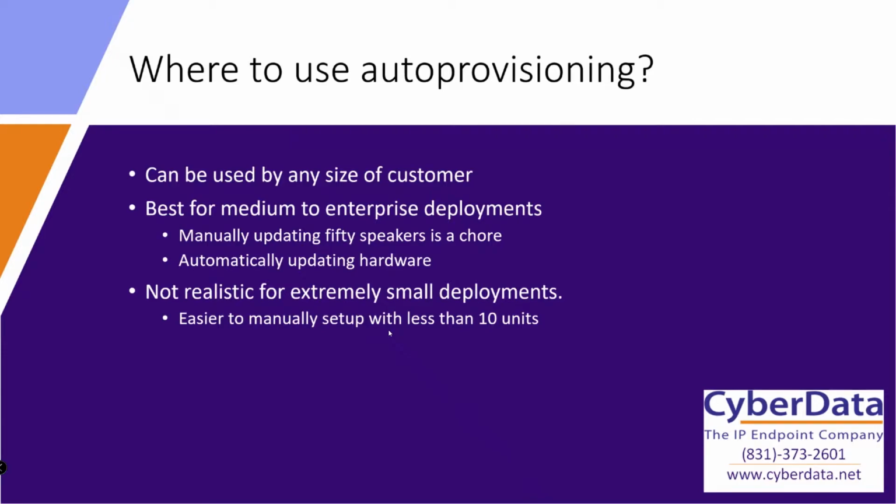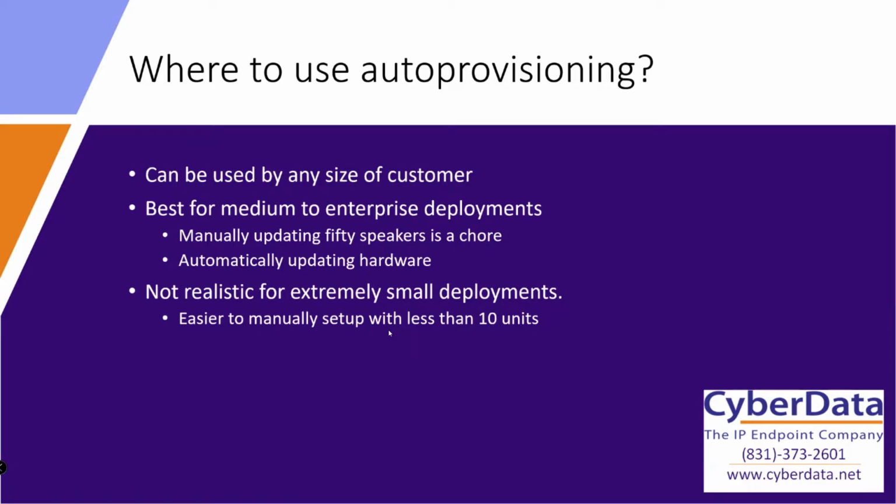So where would you want to use auto provisioning is another great question. Really, technically speaking, it can be used by any size of a customer. Whether they've got 10 devices or 1,000 devices, you can really use auto provisioning in any instance. However, it's really best for medium to enterprise deployments when you're dealing with, say, more than 10 units specifically. I find that 10 units is pretty easy to manage on your own.